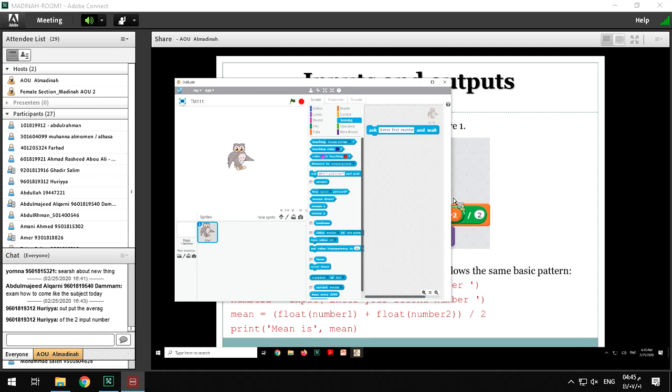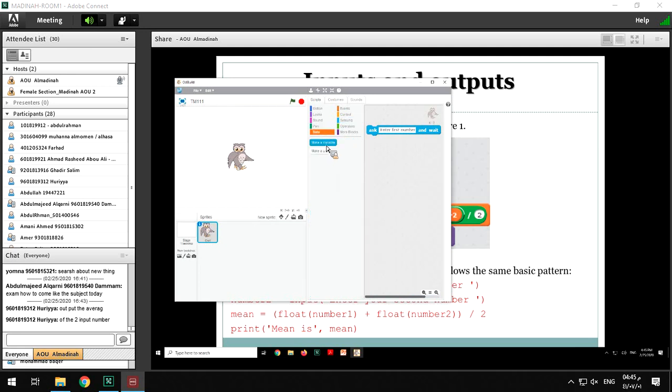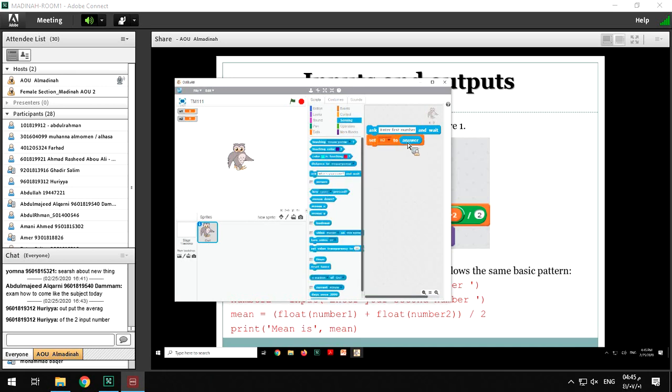We make a variable n1 for number 1 and n2 for number 2, and we set n1 to the answer. Then again we ask the user to enter the second number and set n2 to the answer.